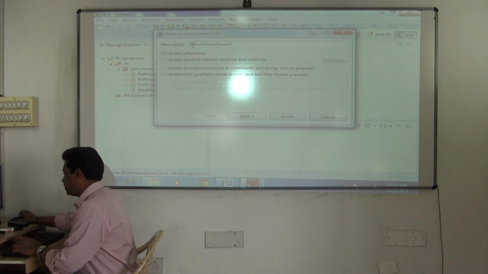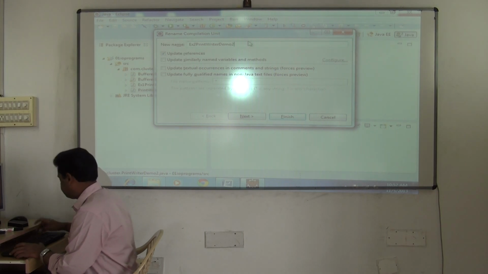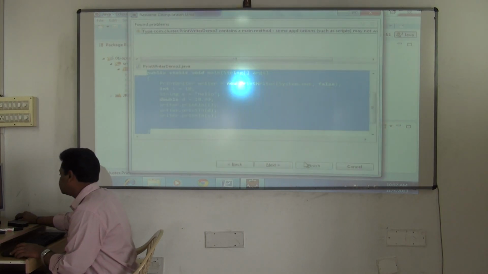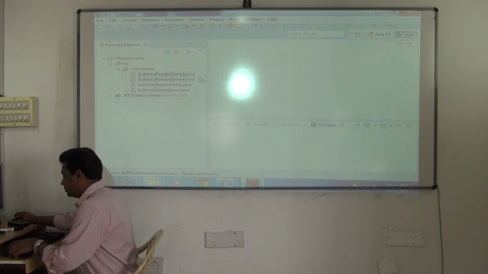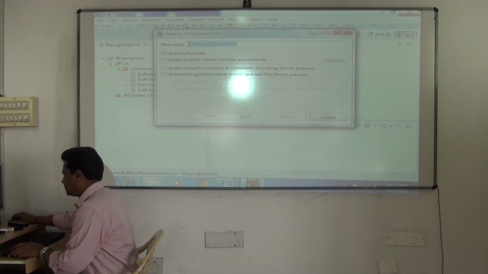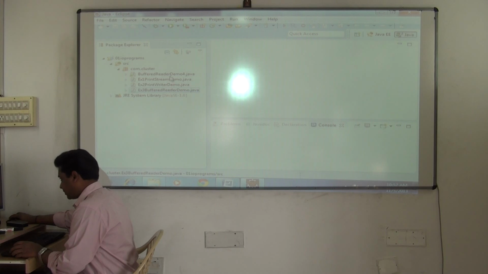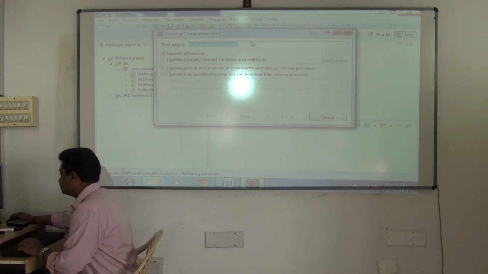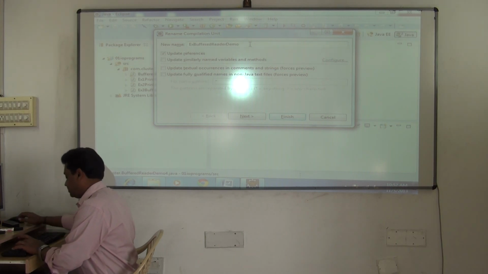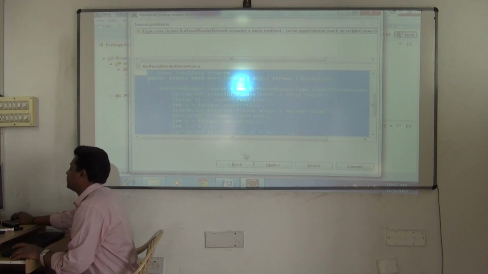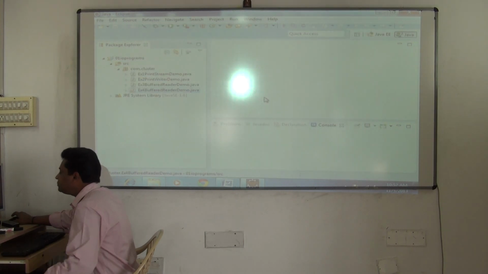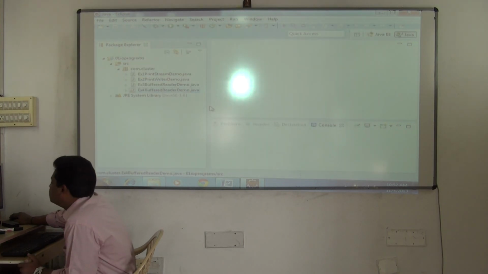Again select the file, press F2. Then this is the third one. I'm just renaming the file names, that's it. Last class I typed them, same files I'm renaming. Now they are arranged properly. This is the first program, this is the second program, and like that you get EX4. Clear now?